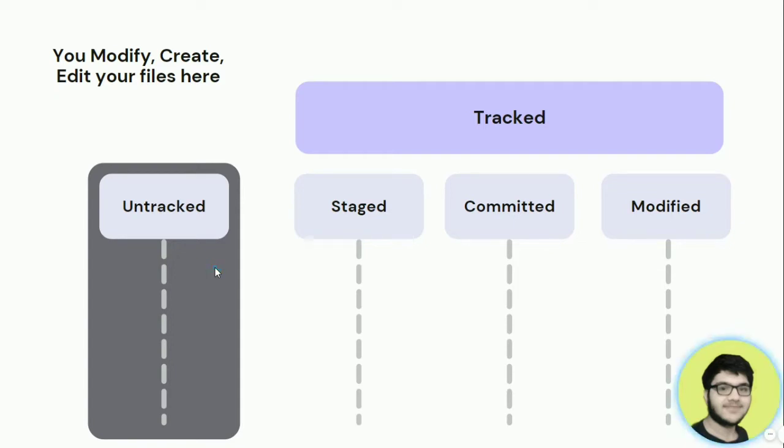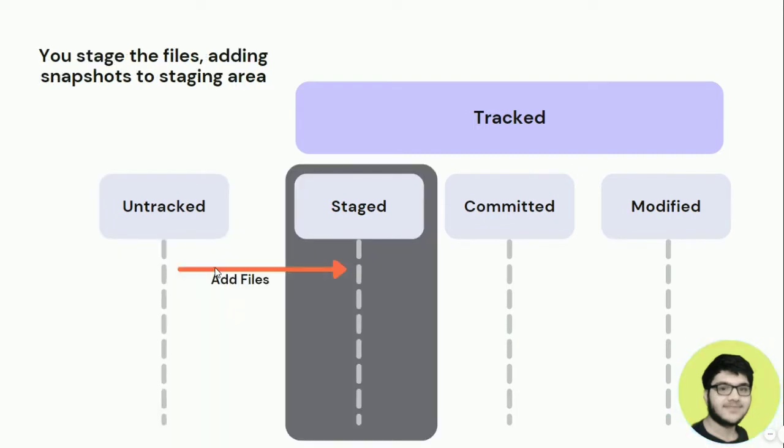So what you do is that once you are determined that you want to track the history of a particular file, you bring those relevant files to the staging area. So this is like you stage the files and add the snapshots to the staging area, right? This is like bringing the relevant files that you want to maintain the history of to the staging area, right?